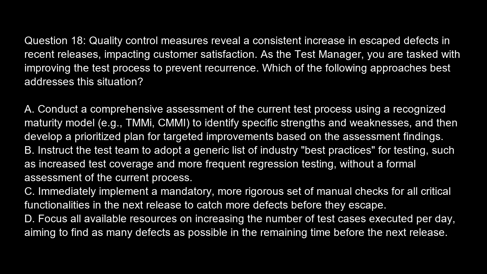Option C. Immediately implement a mandatory, more rigorous set of manual checks for all critical functionalities in the next release to catch more defects before they escape. Option D. Focus all available resources on increasing the number of test cases executed per day, aiming to find as many defects as possible in the remaining time before the next release.